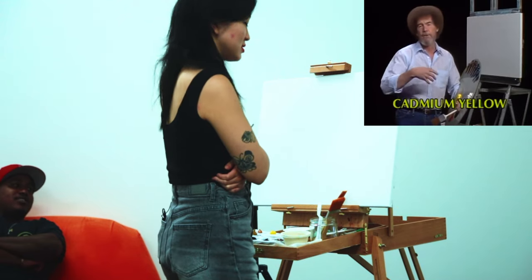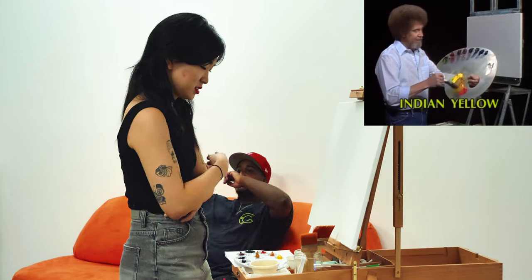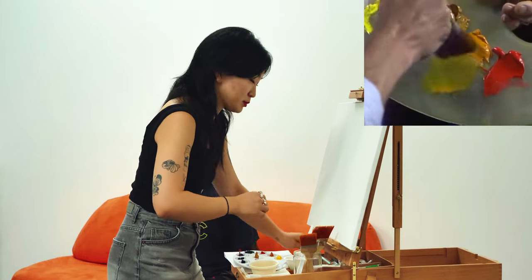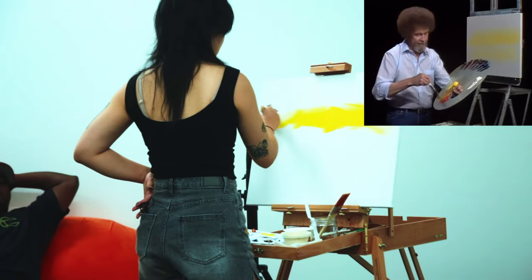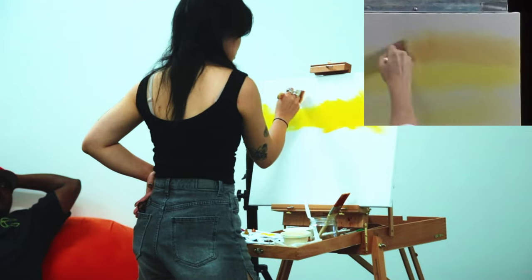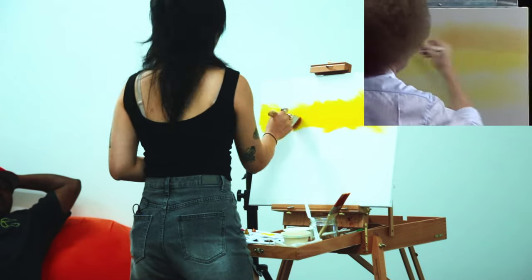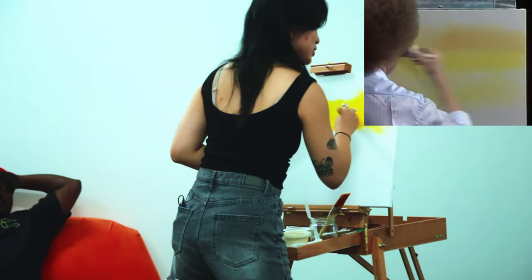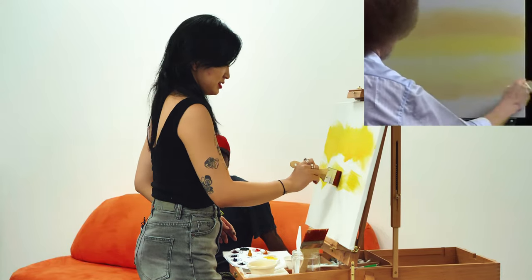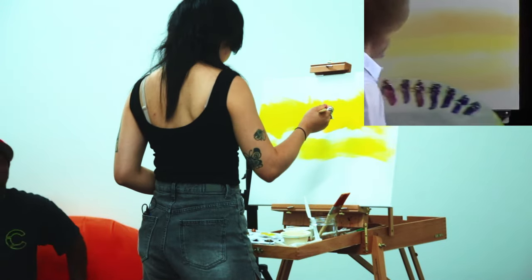Also, why is his paint palette so big and ours so small? I was going to shut up! Please stop talking. Let's preface this with, he's a trained painter. I suck. I don't know, fam. I think he used another yellow. I think he used the darker one now. Shut up! This is a team effort. Apparently not. You know what? Hold on. You're not painting. No, I'm switching it. Oh my god!